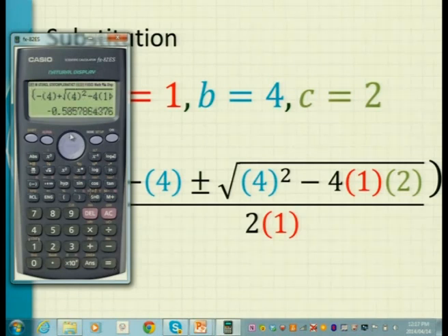If you click on that button there, it gives you minus 0.5857 and whatever. Normally they say, give me the answer to 2 decimals, so this will be minus 0.59, because if I round it to 2 decimals, it's 59. Now that is just the one answer. Okay? There's 2 answers because it says plus minus.